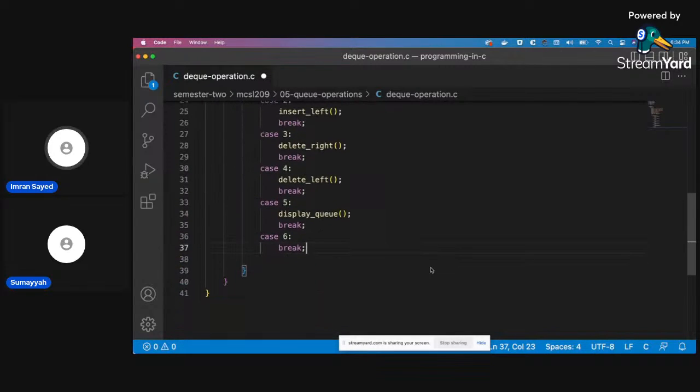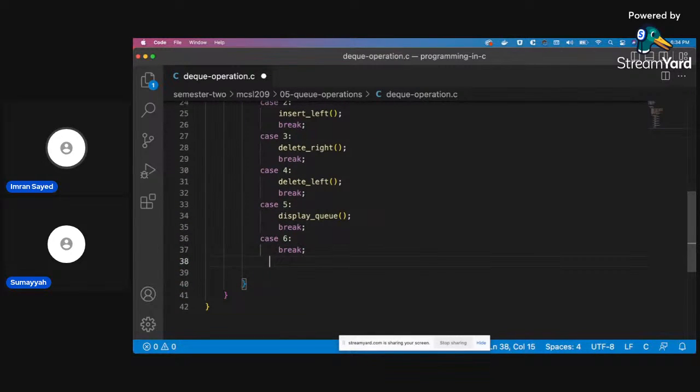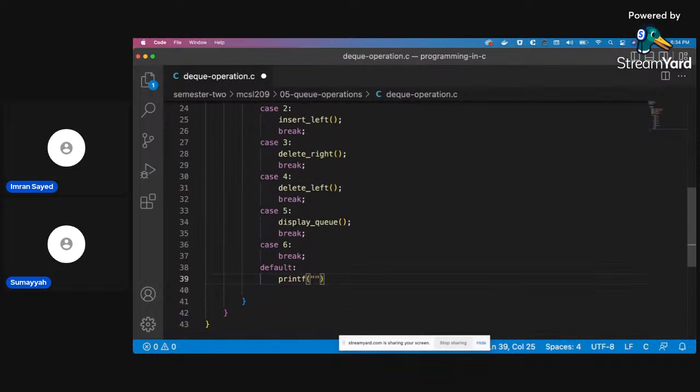Yeah, and then if he chooses anything else, then we show him a message saying that you entered wrong choice. Incorrect choice entered.